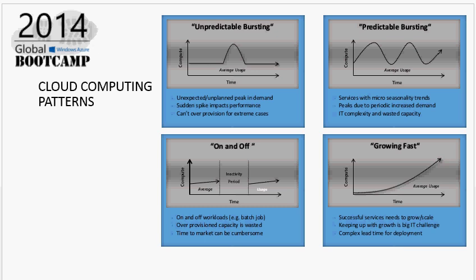Now the third one is growing fast. This is a scenario in which you build a portal and it becomes popular day by day. Today you have around 1000 visitors. In the next 1 month you are expecting 100,000 visitors, and in say 6 months or 1 year you are expecting over 1 million visitors. Now, cloud computing makes it much easier to scale. If your architecture is designed for scalability, then all you need to do is increase the number of compute instances, and you are good to go.